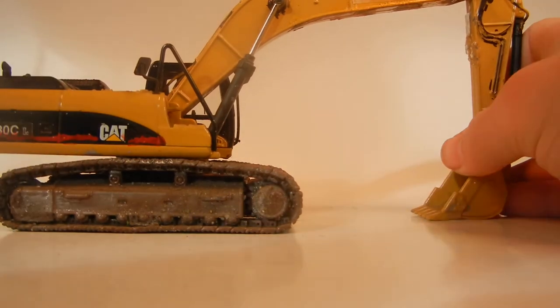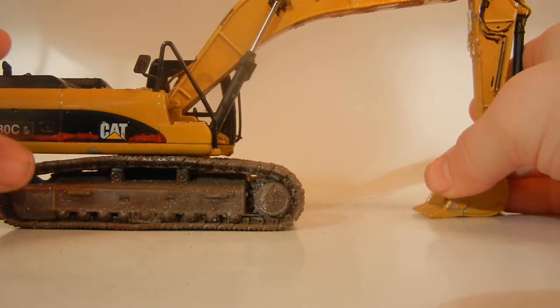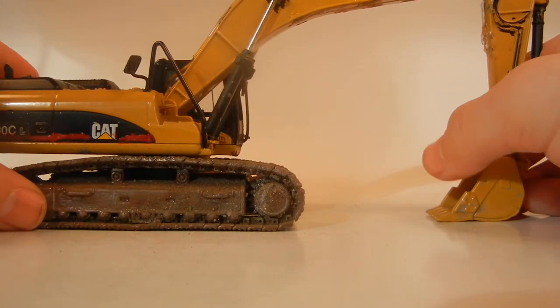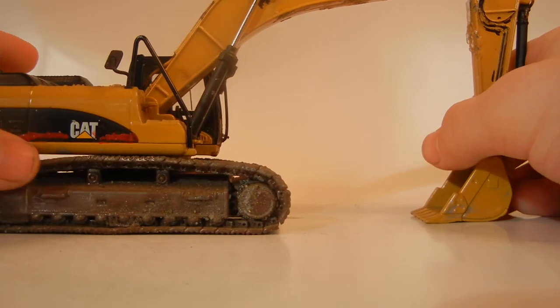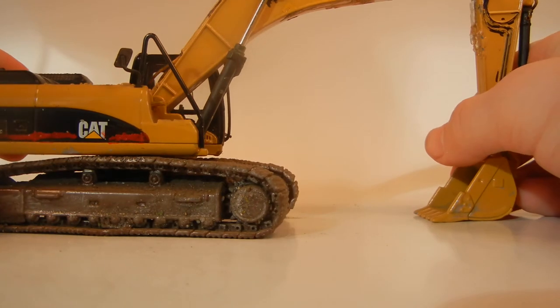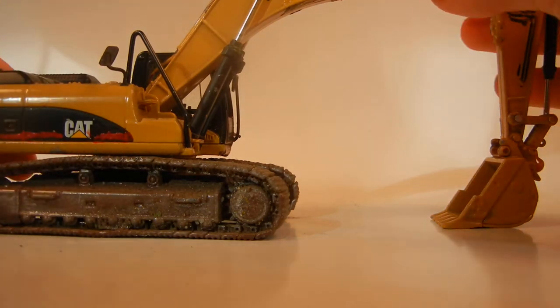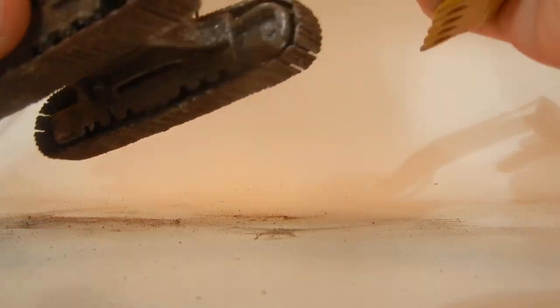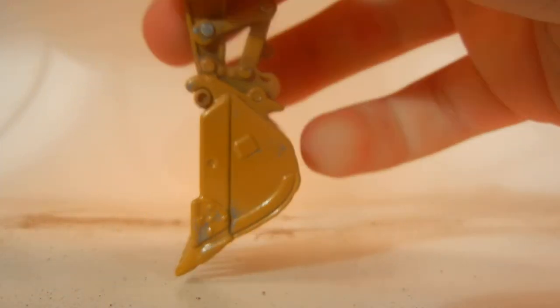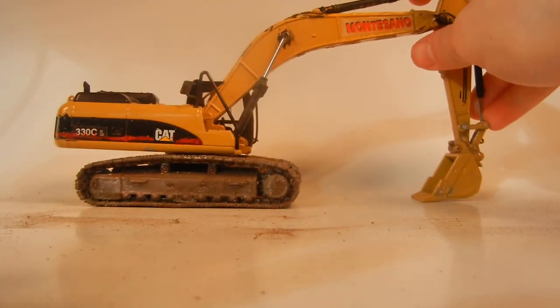So, that's just a quick requested video on my custom Cat 330 CL, just made from a DL. And that's really about it. It's not very hard to make. Mine's a little bit sloppy, actually, but I think I'm going to go and touch it up later. It's kind of dusty right now. It was in my diorama box for display, so it's kind of dirty. But that's the general idea.